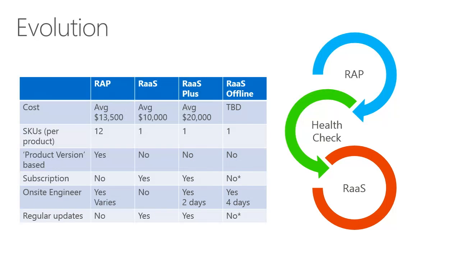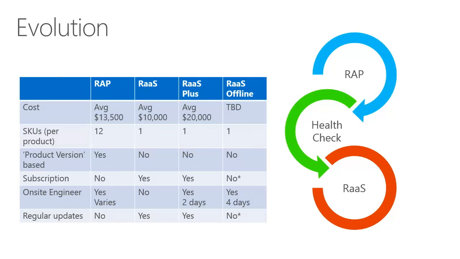So some of the other things to point out here, RAP is a sort of point-in-time transaction. We'll assess your environment, we'll give you a report. RAS is subscription-based. So whilst you only get the engineer and the remediation piece on the first execution, you have a year's license to run this as often as you like. And as we go through the demo, I'll show you some of the reports we can get to show some trending out of it, to give you good reasons to run it.